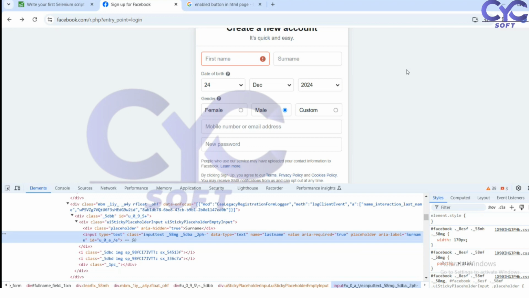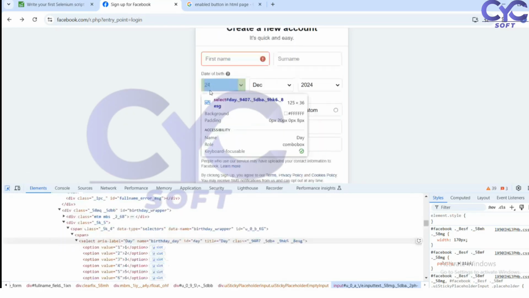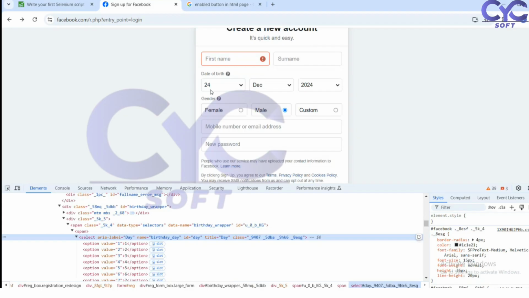In Selenium, we have a class called Select.